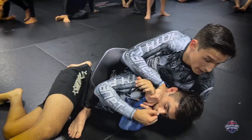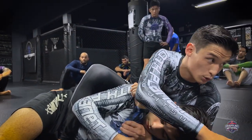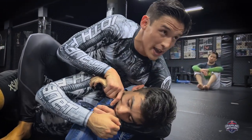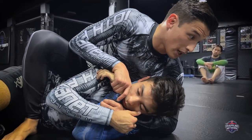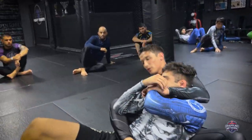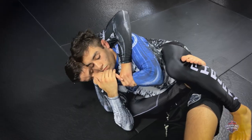So you need to be quick. I'm still trapping his head though, so he can't go dark haven or safe haven. But I need to get my left knee nice and high and wedge it behind his back. Once I'm here, now I feel pretty confident that I can take the back. I'm going to pull, yank him over, chest to back, body triangle.